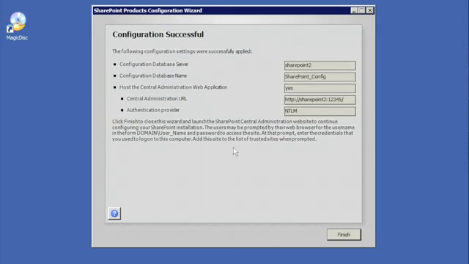Alright, so the configuration was successful, and it has created our very first site for us. So at this point, guys, I think we're done. SharePoint has been installed. We're going to hit finish, and now it's going to try to open up the SharePoint central administration site that we just created.